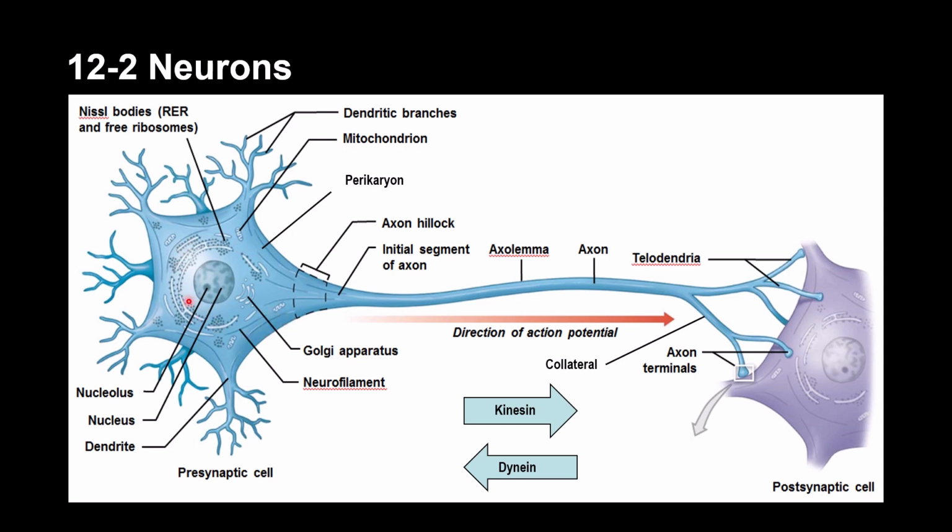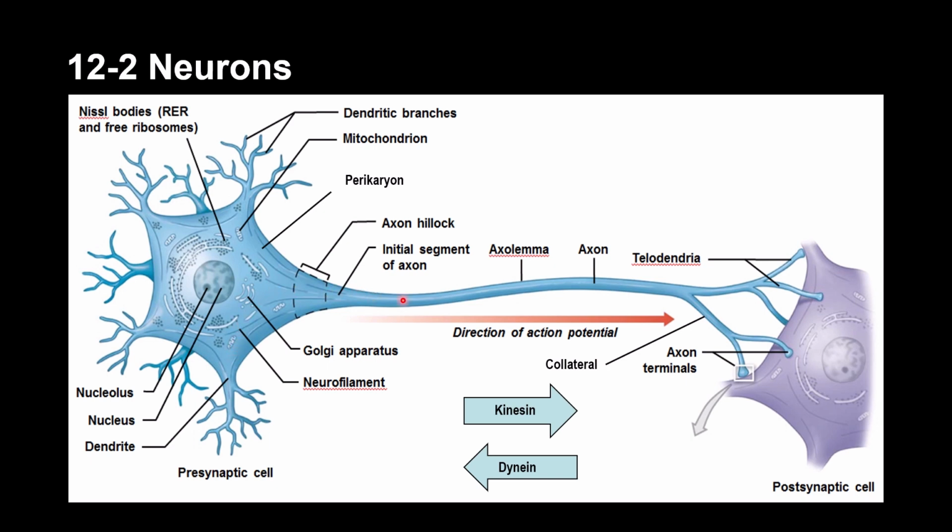So the cell body is processing the information that is received from the dendrites, and then it sends it to the axon. By the way, the cell body has a lot of mitochondria because it's very, very active. The central nervous system is actually processing 20% of the body's energy, so it's very active.